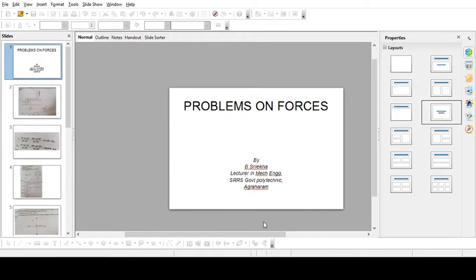Now I will apply Lami's theorem. We know only W and R, and T is the unknown. So let P be the force W, T be the force Q, and R be RA. Now alpha would be 120, beta would be 90, and gamma would be 150. So P by sin alpha equals Q by sin beta equals R by sin gamma. Similarly, W by sin 120 is equal to T by sin 90 is equal to R by sin 150.